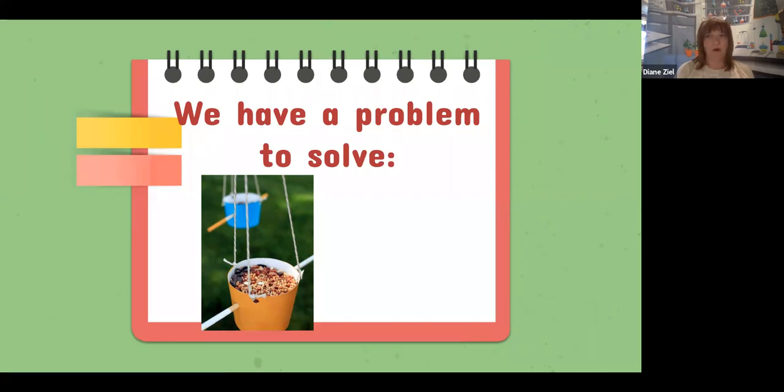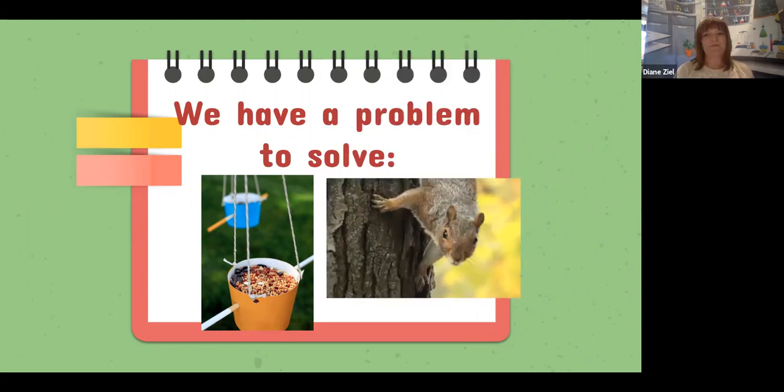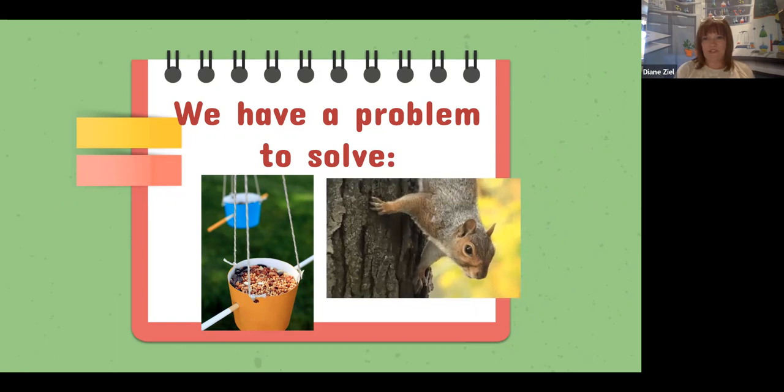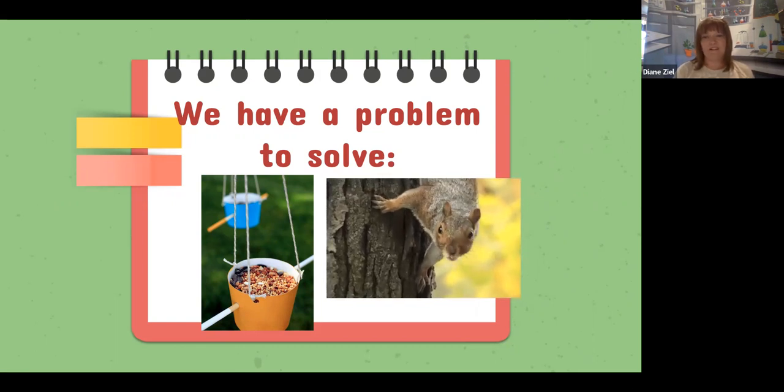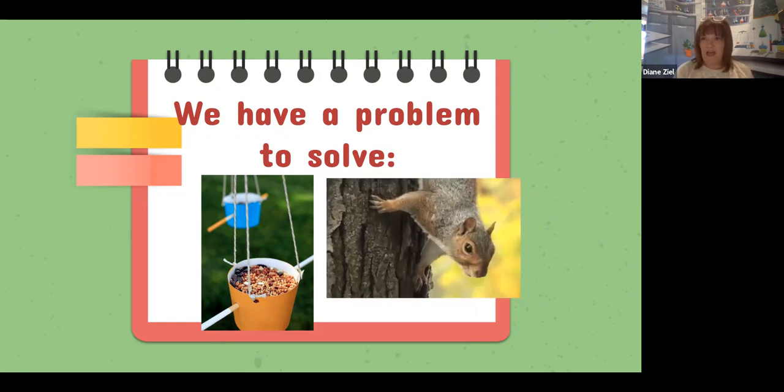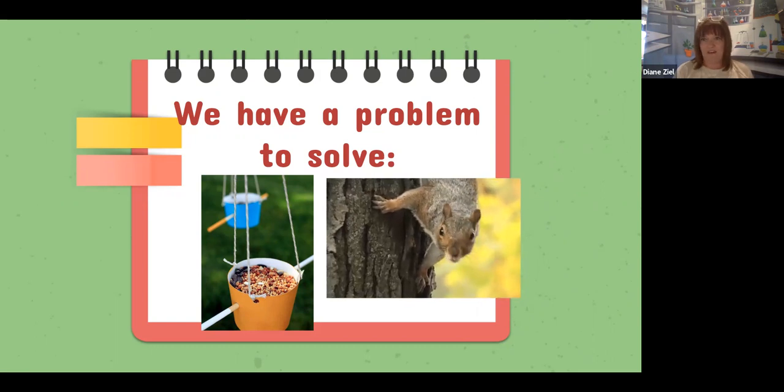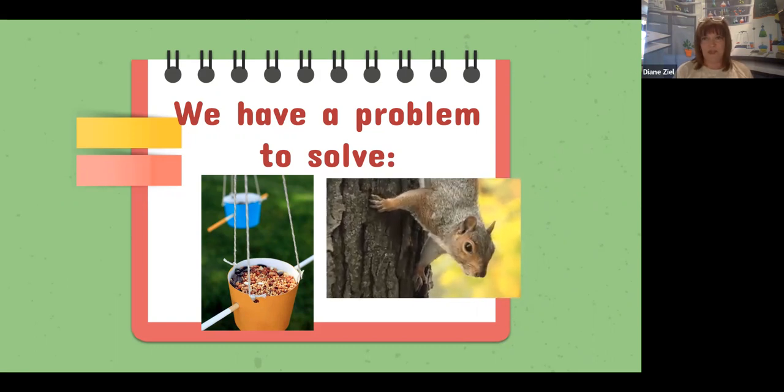However, there was a problem. We went outside to watch the birds come to the bird feeder and discovered that we had a serious problem. It wasn't the birds that were getting all the bird seed, but rather it was the squirrels. Yes, boys and girls, the squirrels were easily climbing down toward our bird feeder and gobbling up that bird seed faster than the birds could get it.